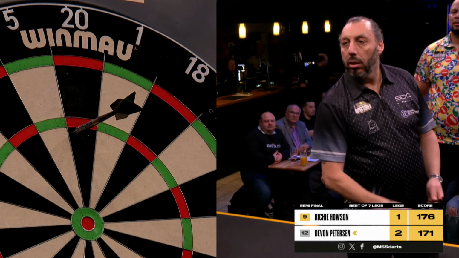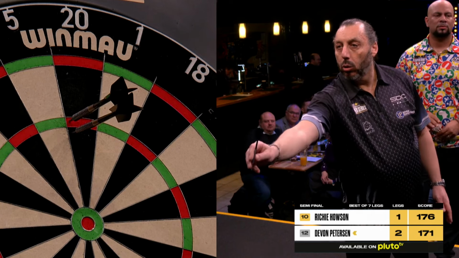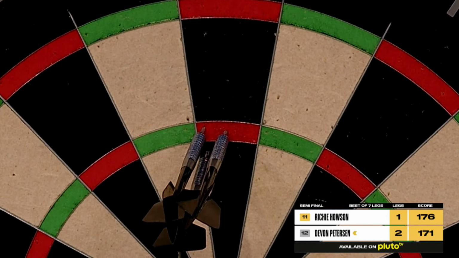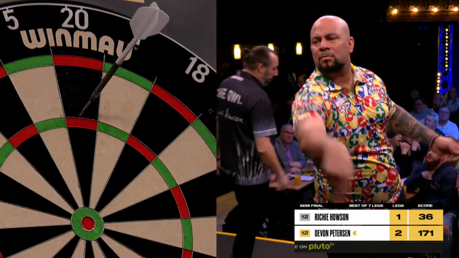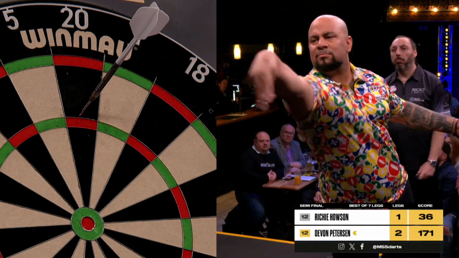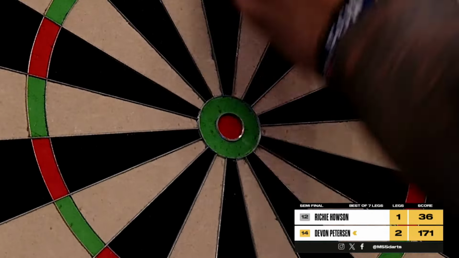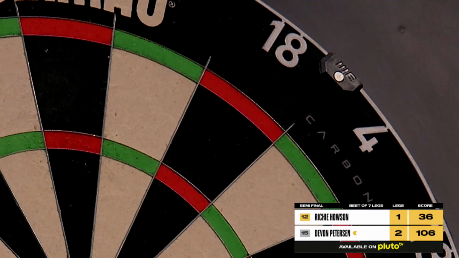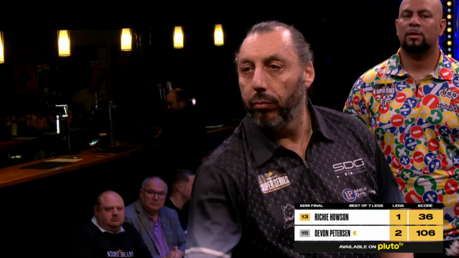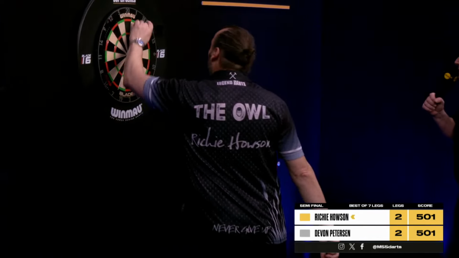Who blinks first? That first start was such a wonderful guide for Richie, and he's nestled 2 in on top, and he leaves himself on double 18 to square this game up. 65. Richie 36. So double 18 now for Richie. Double 9. Game shot the fourth leg, and Richie levels the match.